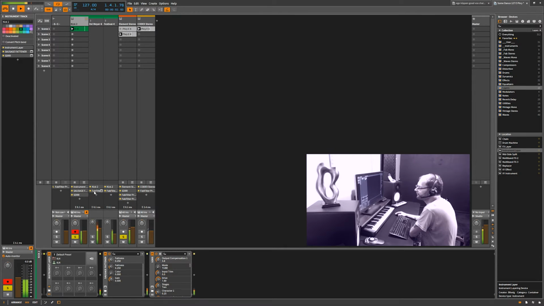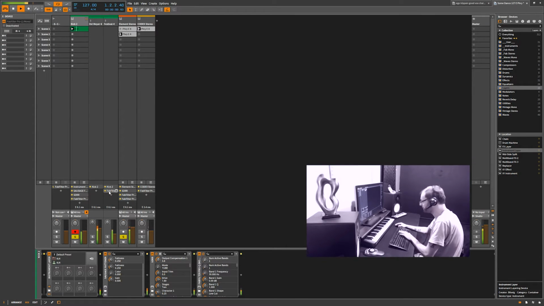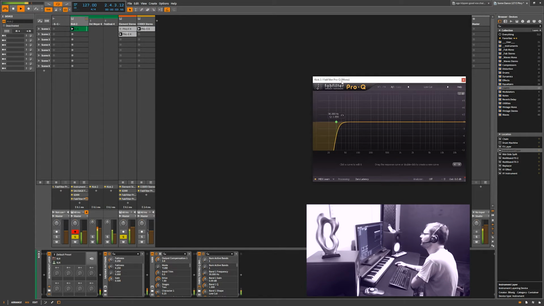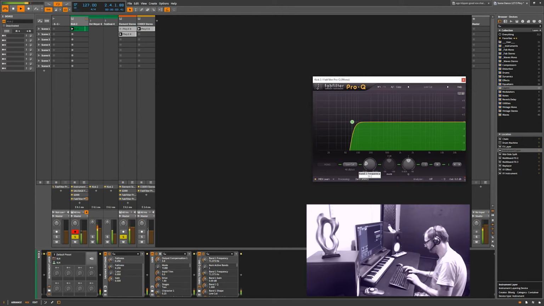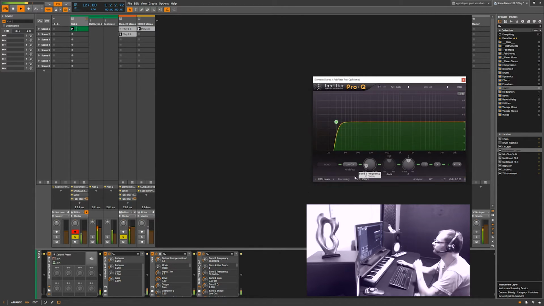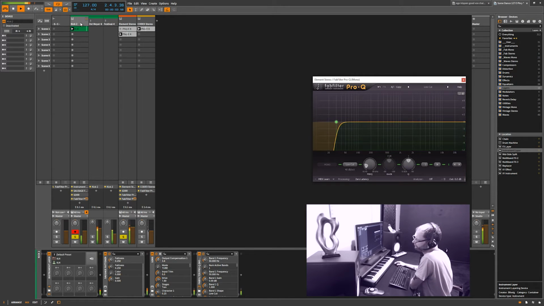Okay, so we got a separate Fab for each one of these. I'm going to go ahead and put that on the bus. Delete one of these. This should be a mono. I'm going to take this up to 50. There's a lot of mud down there, you know. So your low cuts are super, super important when you're building tracks. Start off with your low cuts, super crucial.